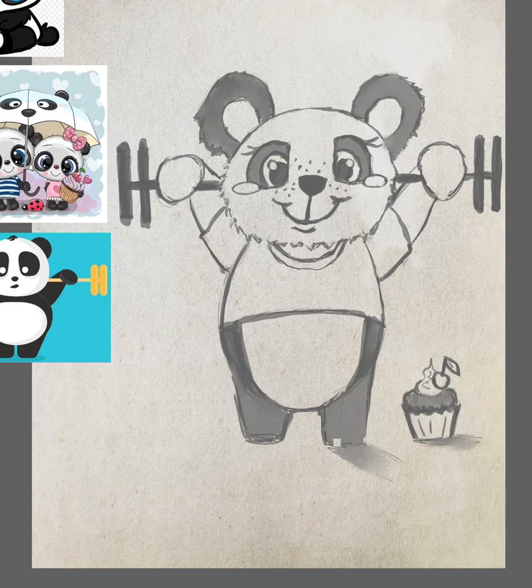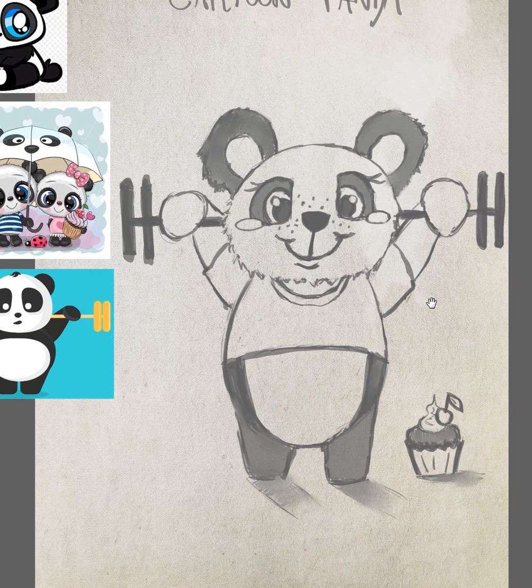I don't want to get too crazy on this one because this is more for the little kids. We'll get more into talking about shading and stuff on the wolf. So now we've got at least a little bit of a hint of where the sun is coming from.